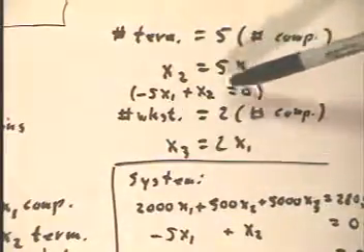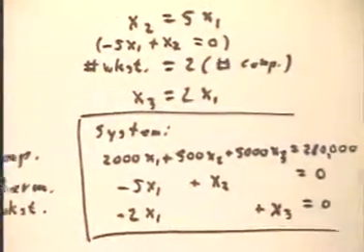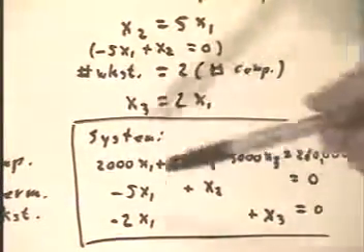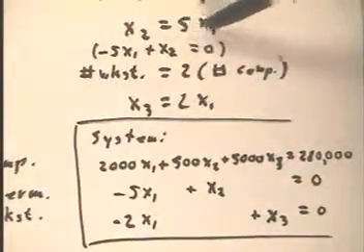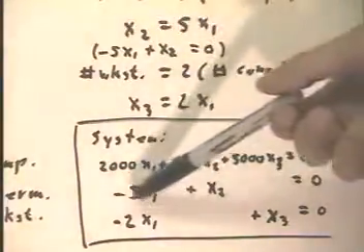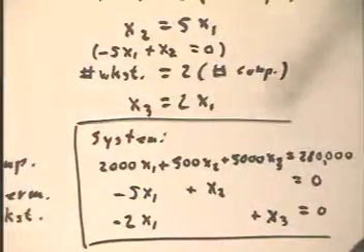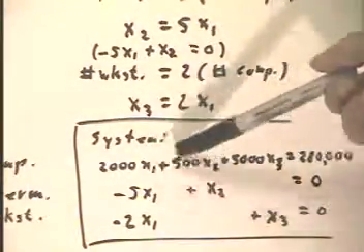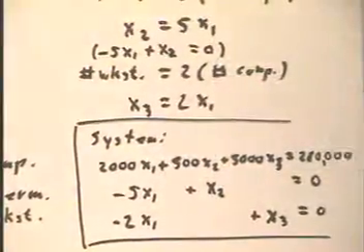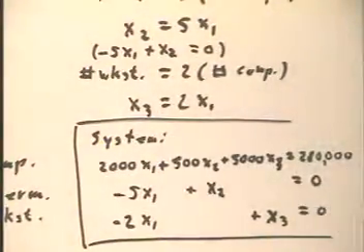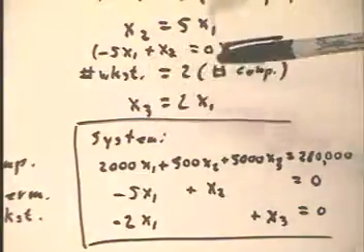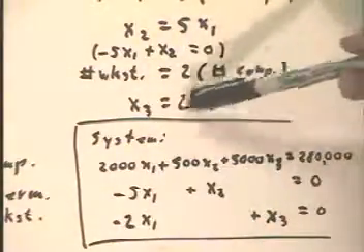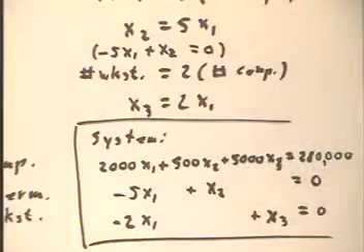So now we have 3 equations. We have the first equation that we wrote for the total cost. The second equation we're going to write in this form. X2 equals 5X1, we're going to write as negative 5X1 plus X2 equals 0. We do this so that we can line up the X1, X2, and X3 with the first equation, because we're going to be adding and subtracting multiples of equations, which is something you've seen before. So you probably understand perfectly well why we're lining these up. In any case, X3 equals 2X1, so we have negative 2X1 plus X3 equals 0.